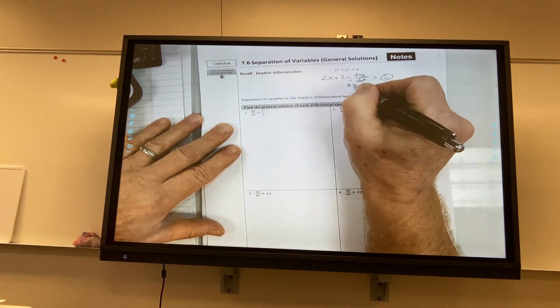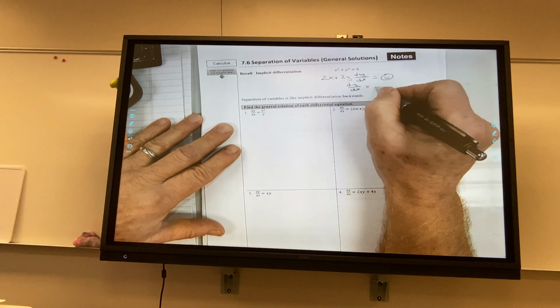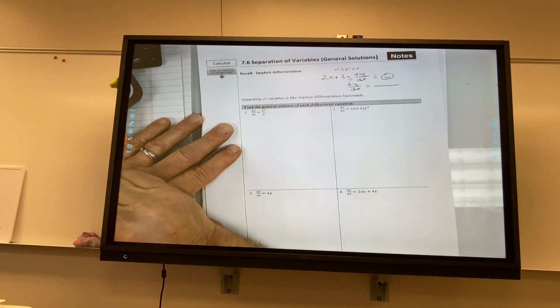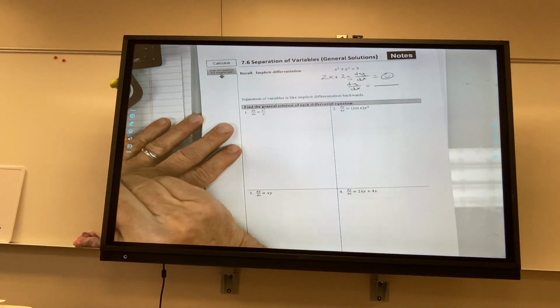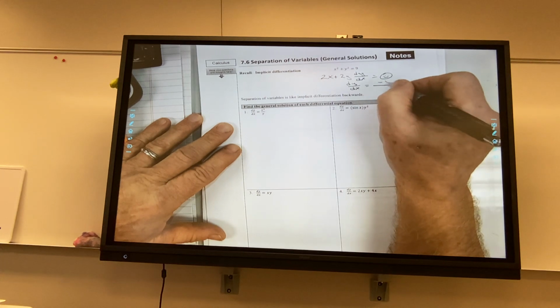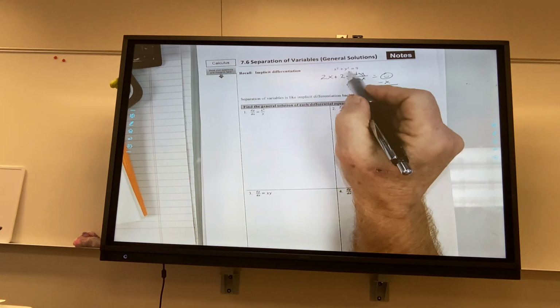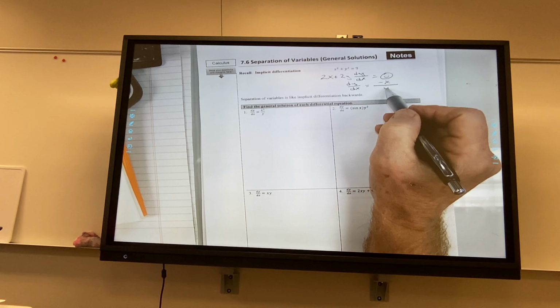That means dy over dx is equal to what? You're going to subtract the 2x, correct? Yep. And that's going to make it a what? Negative 2x over 2y. Can I divide by 2? Yeah. Are you okay if I write this? Yep, that works for me. Okay. Do you know what shape this is? Circle. So this is telling me the slope of the tangent line at any point on the circle.